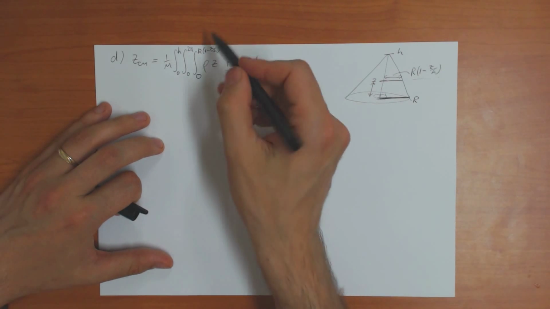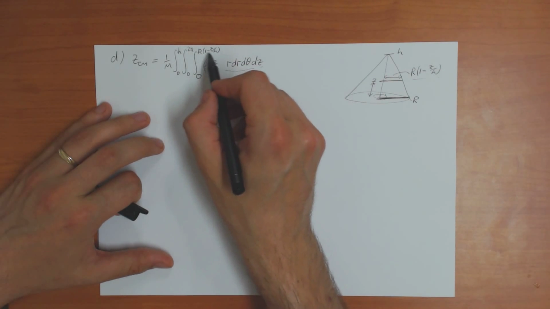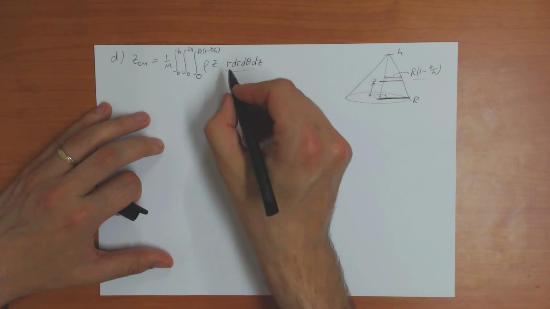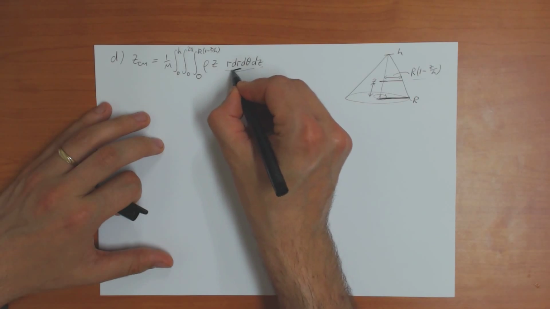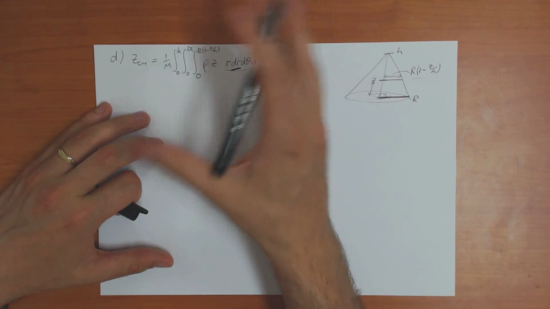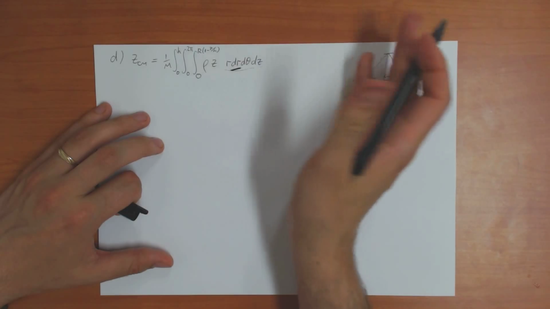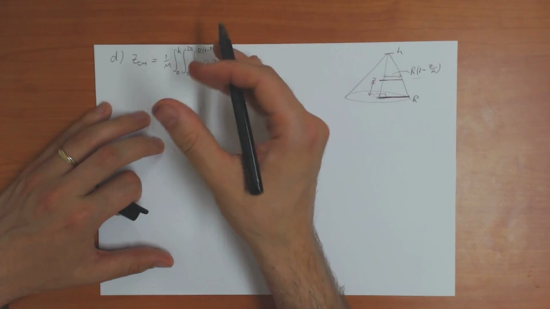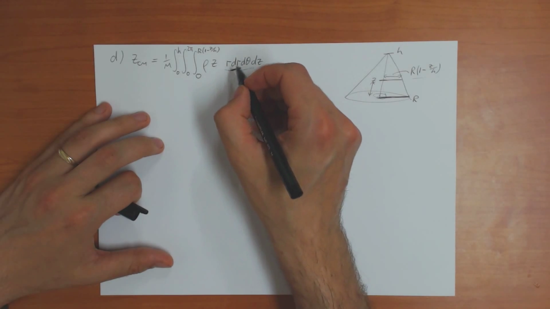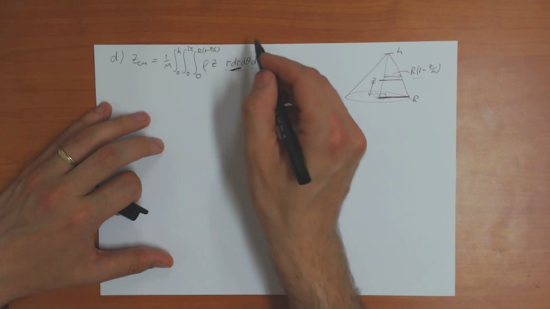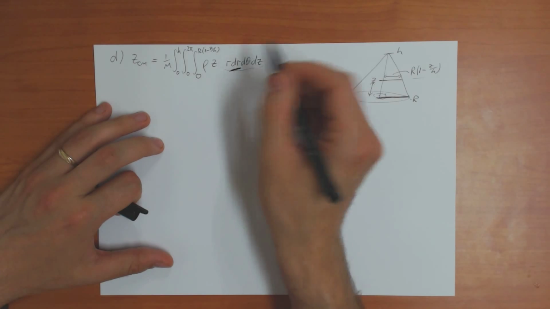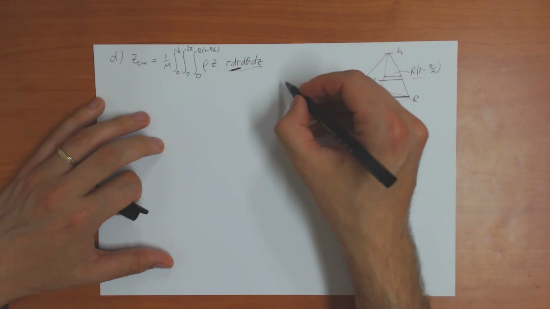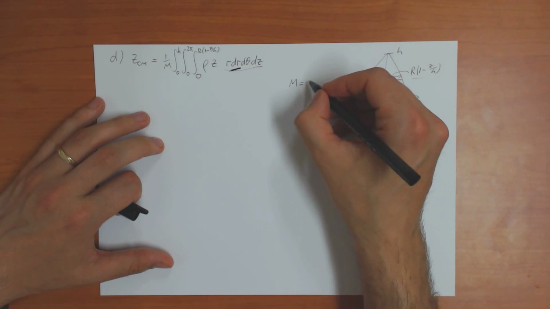So this is something I actually haven't talked about yet. Here you see the variable z appears in the limit of the integral on r. And this means that you have to do the r integral first. In the other cases we've done so far, all of the integrals were separable, so you could do the r integral separately, theta integral separately, and so on. But in this case, because there's a z here, you have to do the r integral first, before you do the z integral.